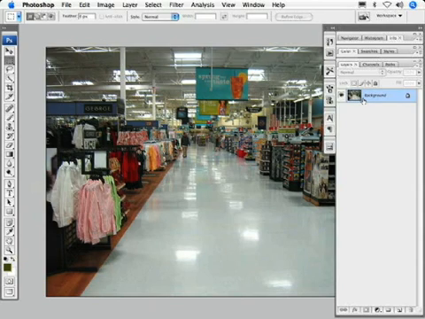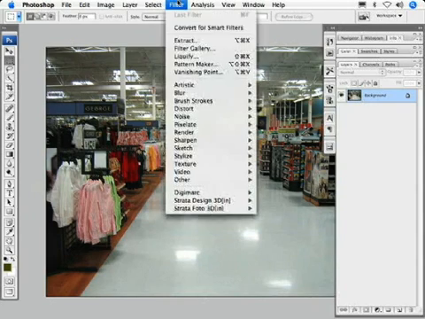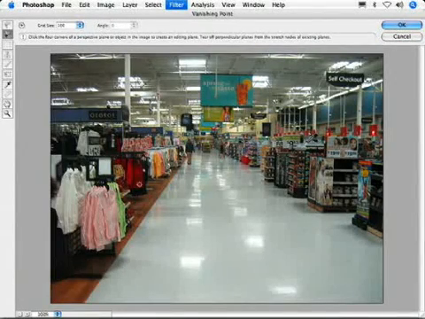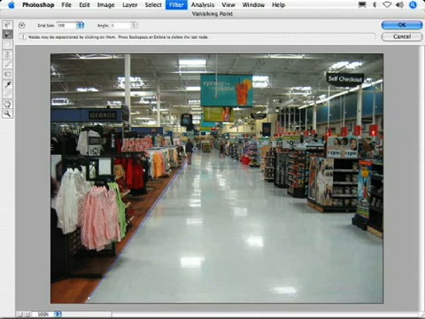What we're going to do is match a 3D point-of-purchase display into an existing 2D image of a major retail aisle. Open the retail-setting.psd image, which can be found in the Strata 3D Examples folder on the desktop. Make sure the background layer is selected, and then go to Filters, Vanishing Point. We're going to draw a vanishing point grid on the floor, and then we're going to extend to vertical walls.